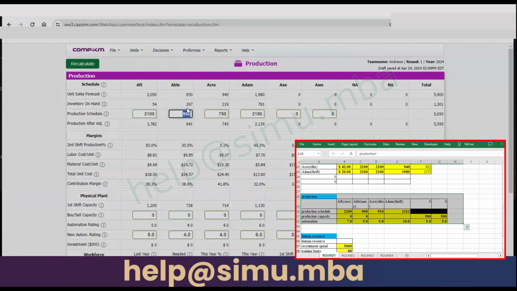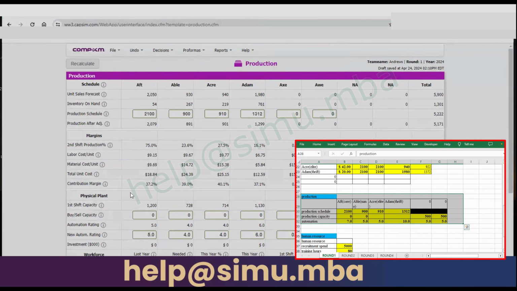So here, we'll produce 900 units to keep stock lean but adequate. Moving to Acre, we'll set production to 910 units based on our forecast. And finally, Atom. We have a significant inventory of 761 units, which is more than enough to meet demand, but we'll produce 1,312 units to stay prepared for the market demand without overshooting.